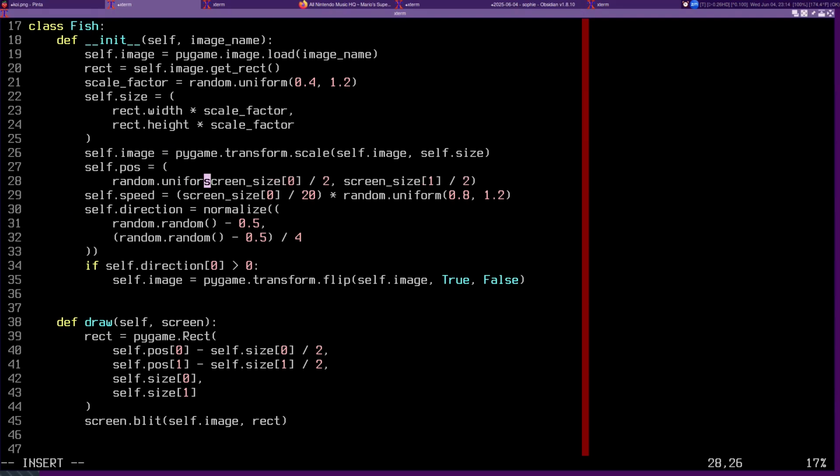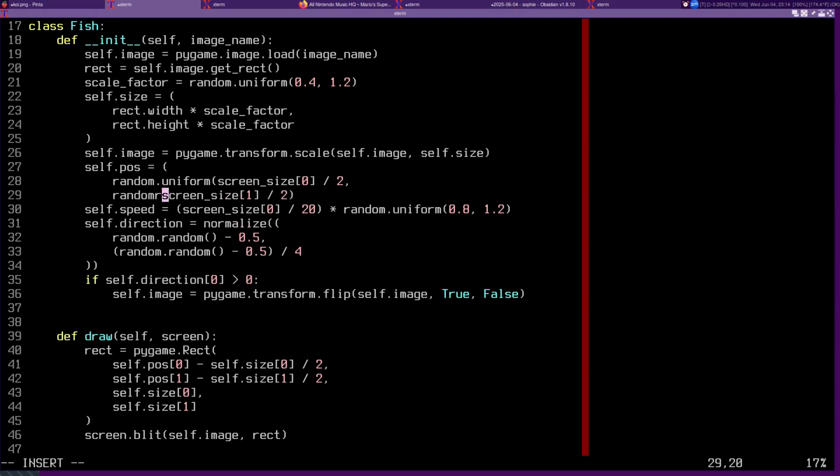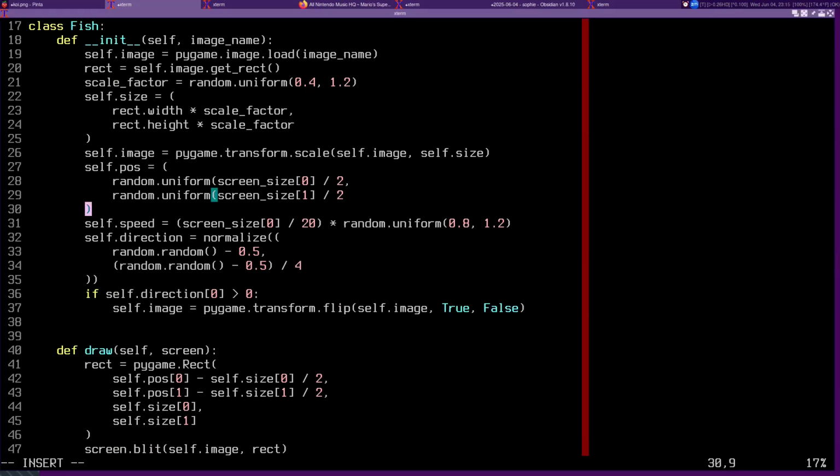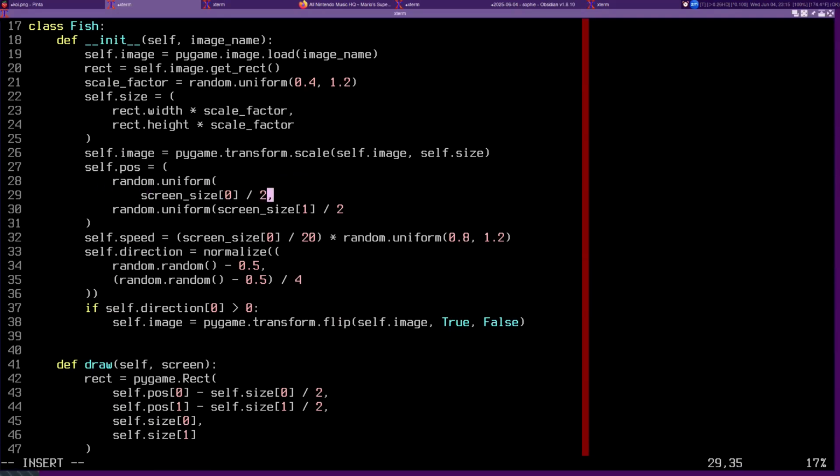So random.uniform. This is gonna be the middle of the tank. So the X can be anywhere starting from the middle minus.